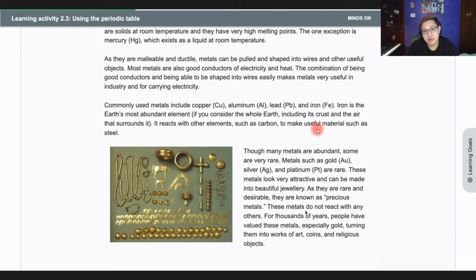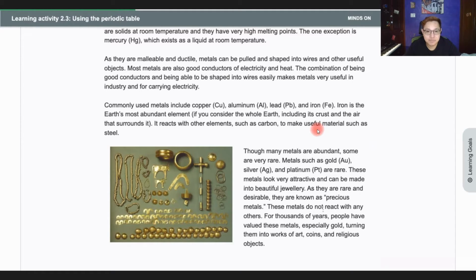Of course, they are precious because, like gold, silver, and platinum, it's not rare in nature. It's not rare, but humans consider them very expensive. We actually pay a lot of money to have them. So basically, they are expensive in human society. It's not because these metals are rare. Basically, it's just expensive and precious to humans. That's why we call it precious metal.